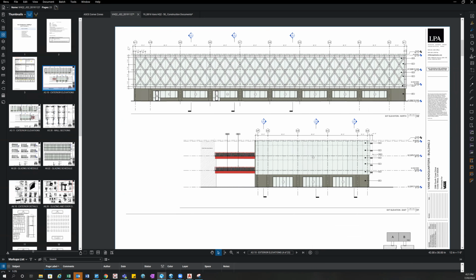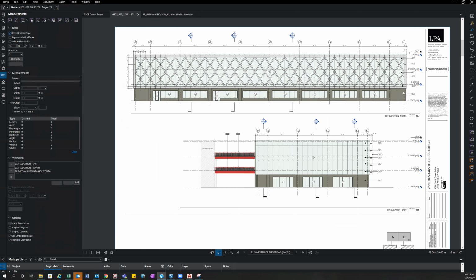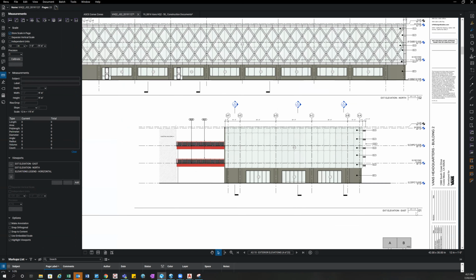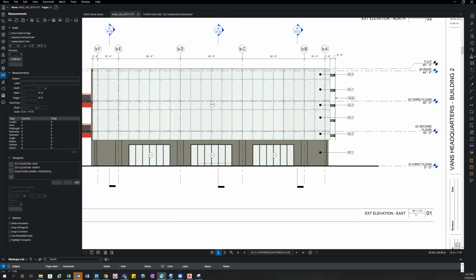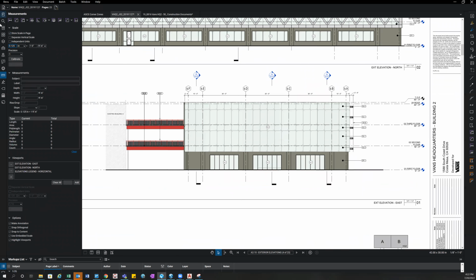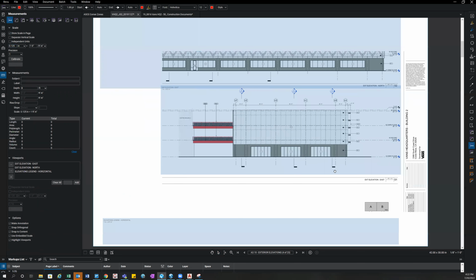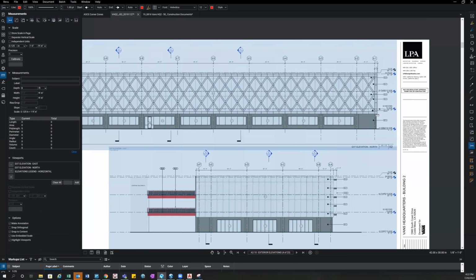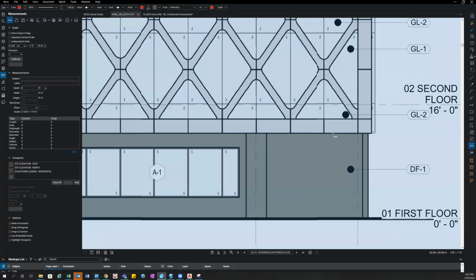So the first thing you're going to want to do is to measure the corner zone distance to scale on the deflection elevation. And this is going to provide the downstream customer with an accurate representation of the corner zone. So we look at the scale here and it says we're at 1/8 to 1 foot scale. Let's scale this guy properly. So now you're going to want to measure your 11.5 feet from there. So we end up right about here.